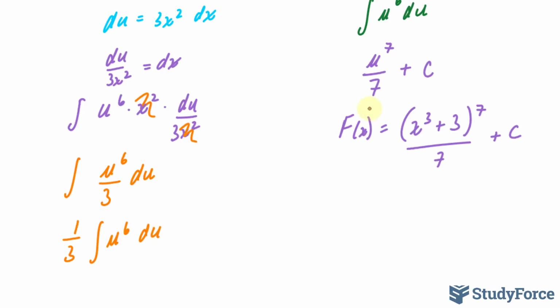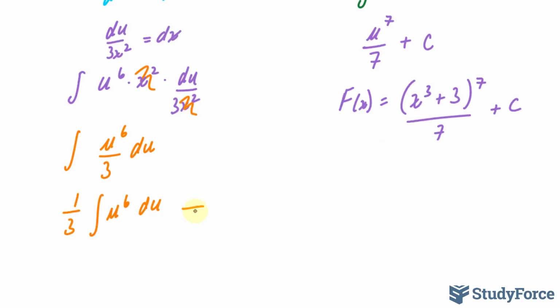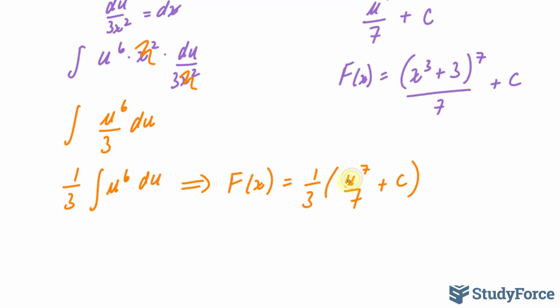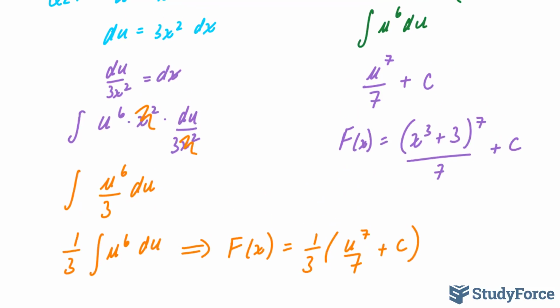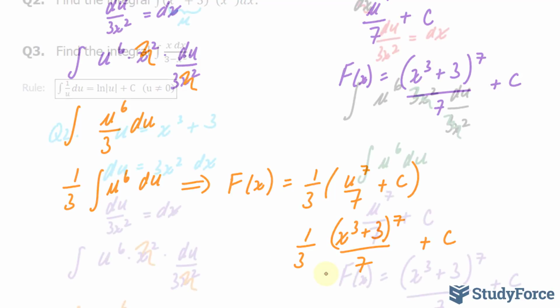The integral of u to the power of 6, as before, is this expression. Therefore, F at x is equal to 1 over 3 bracket u to the power of 7 over 7 plus c. I'm going to replace u with what I set it as originally, therefore giving me the final equation shown here. Of course, I can combine these two numbers at the bottom where it becomes 21, but that's good enough.